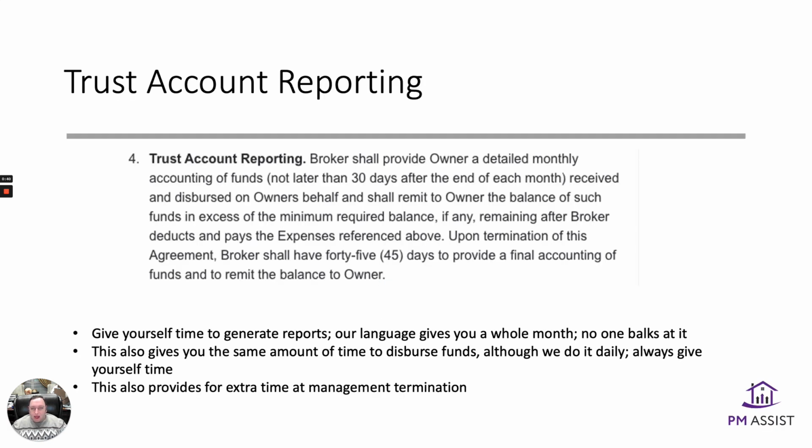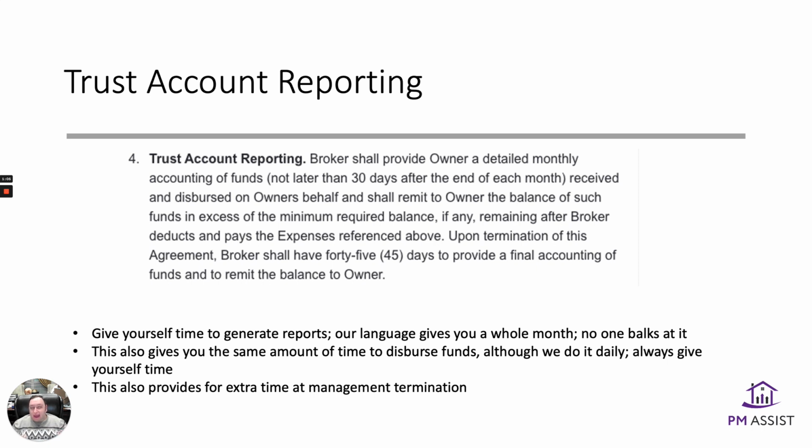So hopefully you saw the first video that talks about the importance of having a custom management agreement. This one, we will go through some of the provisions in that contract that we like. So first, let's start off with trust account reporting. This provision in our management agreement basically gives us time for sending out owner reports and sending owner disbursements.